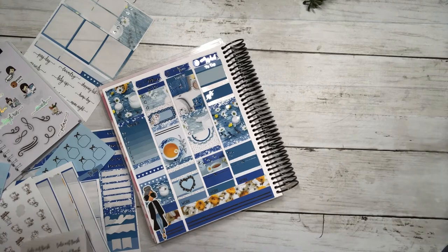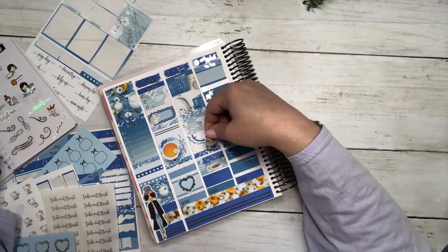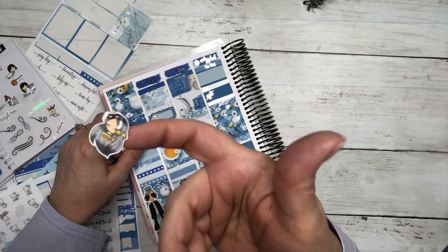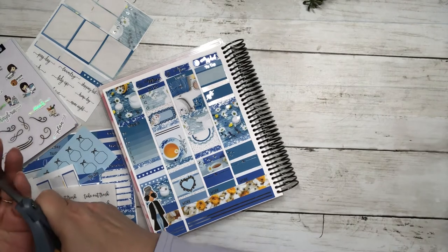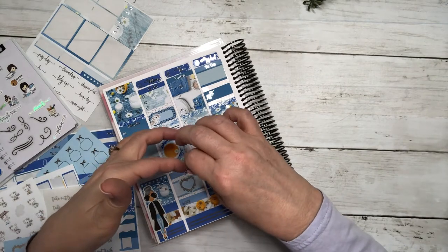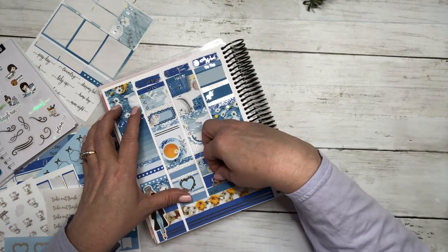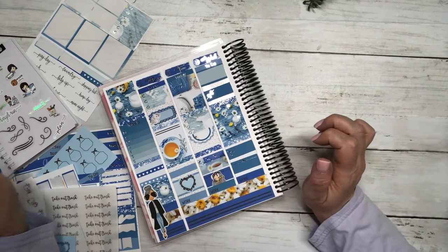And then Tuesday, I want to do laundry. And she's kind of big, so this is one of our pretty dolls with the gray hair. I'm just gonna trim her down a little bit and put her right here in the middle. Will that look good? Covers up the scallop a little bit. Right there. To remind me, I wanna do some laundry.